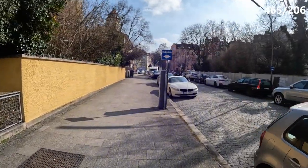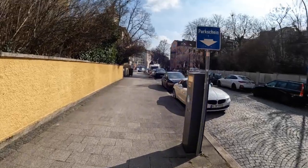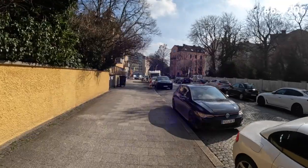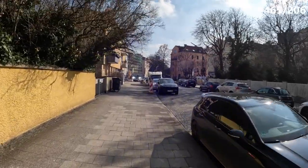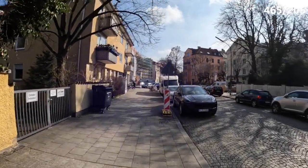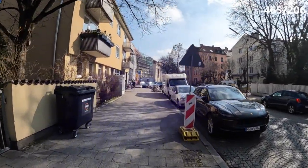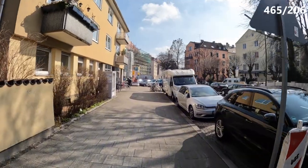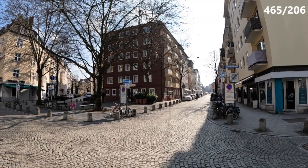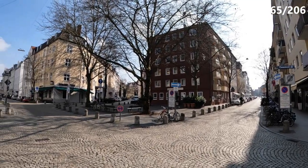Alps, it's a nice region of Germany. So the prices here are extremely high. So normal people can't afford to build a house here in Munich, and even the rent is so high. Many people move out and take the train every day and commute to work. So this is a typical part of the inner city.